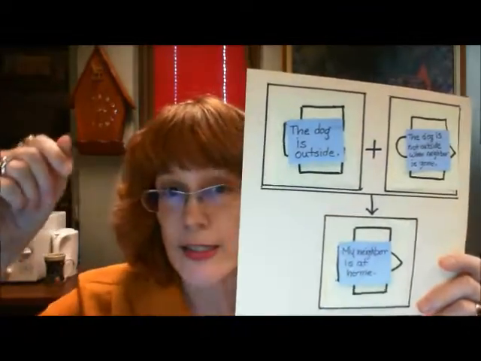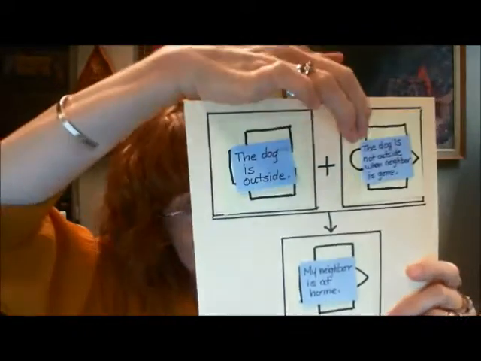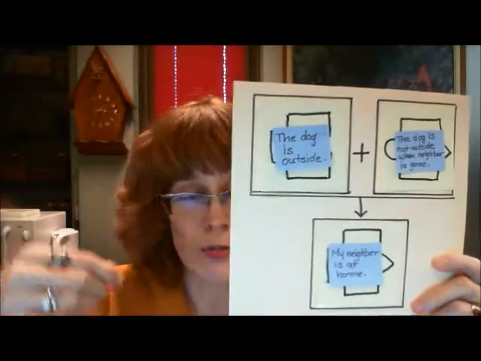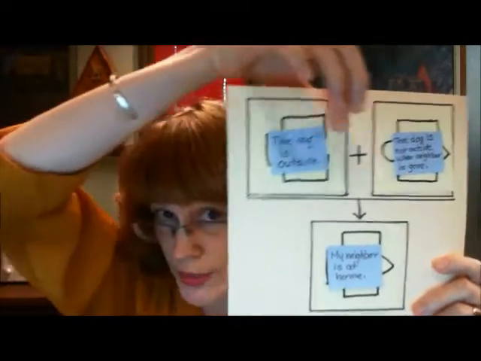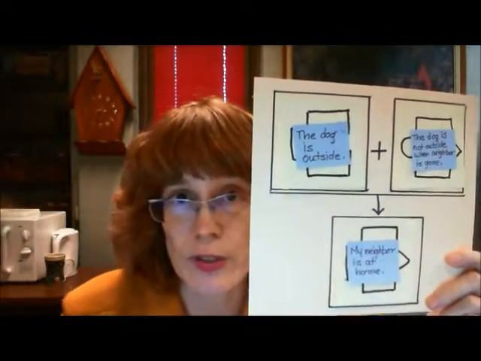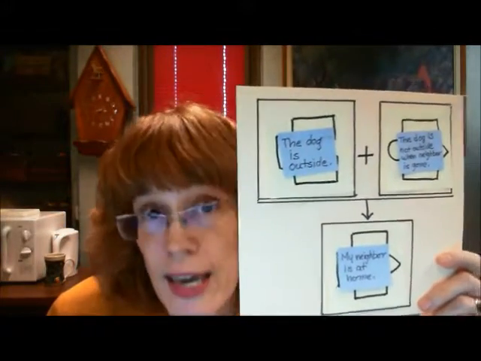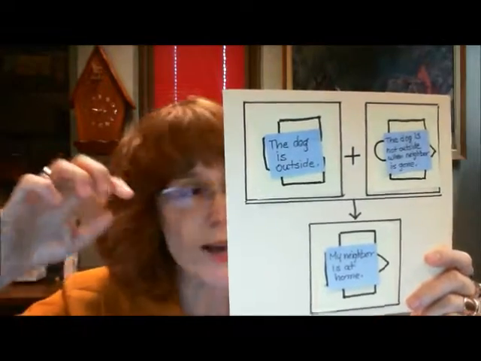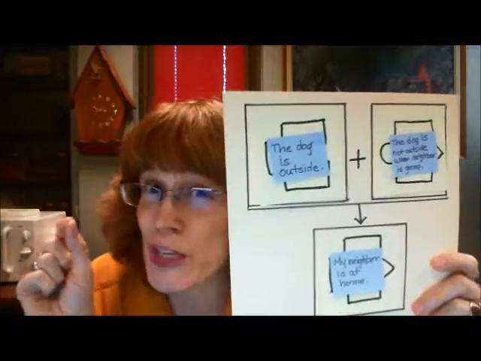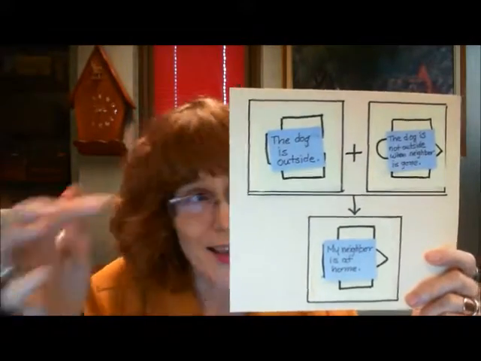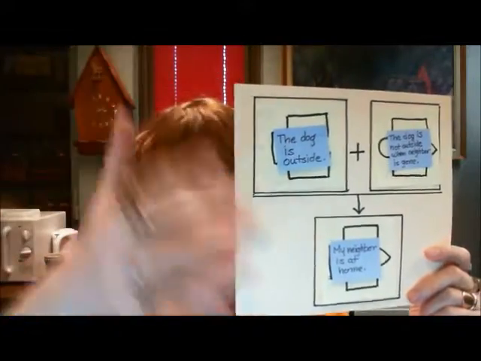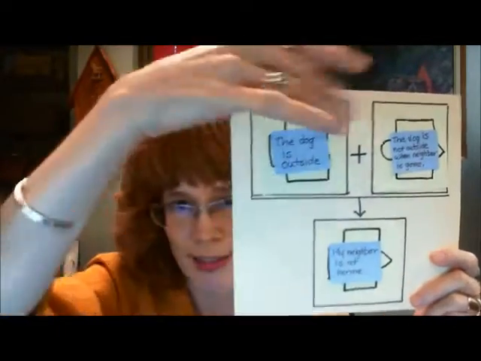When we were evaluating simpler arguments that just had one reason up here in the conclusion, we saw that what we would need to look at are the premises. These are still premises because there's no reason given for them. And the inference. We look at the same things now. Nothing new. And because these ideas are added together, they both need to be good. Think about it. If this isn't here, this guy can't move the piano by himself. So he's not going to get this. And the other way around too.